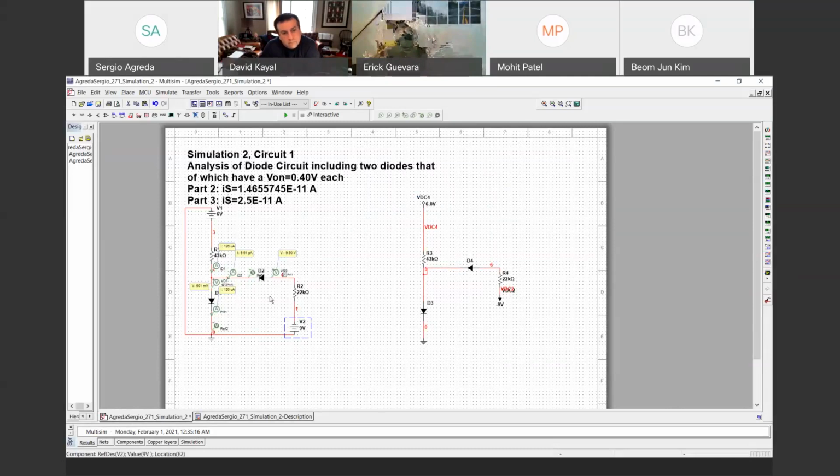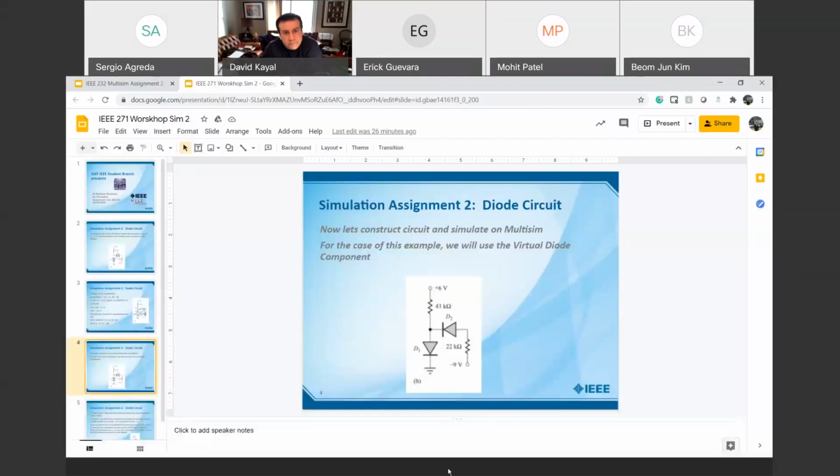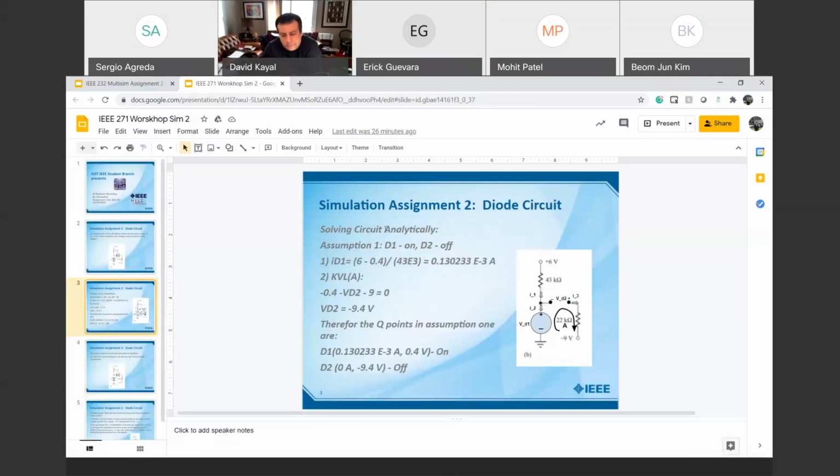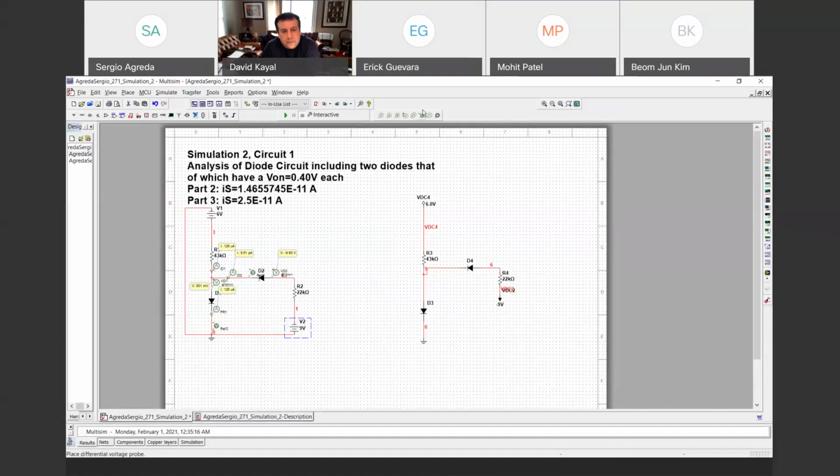It's up to your comfort, as long as you understand the circuit and how it's behaving. Now, we know our values that we've calculated, or at least analytically solved, from this part of the lecture. These are the key points that we're looking for, or at least the behaviors of the diodes. To find those, we have to place probes. Probes are usually in these icons. These are the voltage probes, which behave like voltmeters, and these are the current probes, which behave like ammeters.